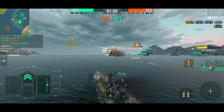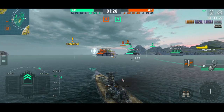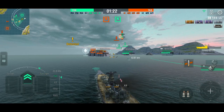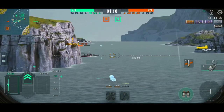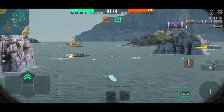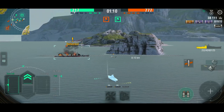And there come some more carrier planes. And I'm out of heals and I'm out of damage cons, so, what could possibly go wrong? And my AA is not going to do a great amount. But it looks like the fighters have done a decent job. Oh, we shot something down. Nice. And we got lucky. No hits from the planes.